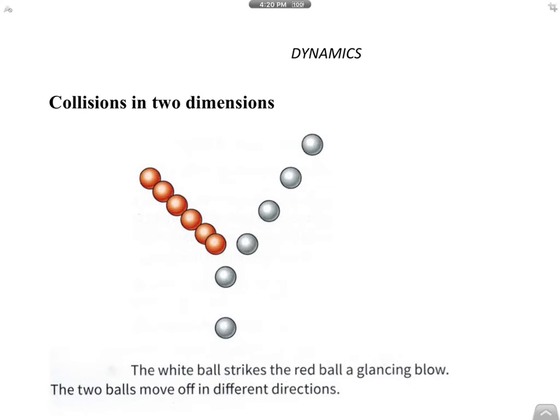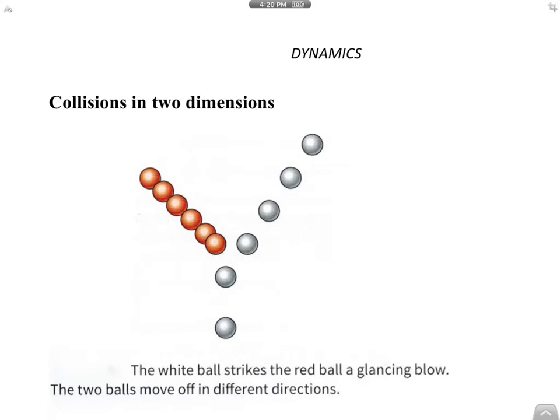Now, we can actually apply conservation of momentum if the collision is in two dimensions. So what does it mean by two dimensions? One dimension means it's along the same straight line, which is what we used to do earlier on. For example, one ball comes here, hits another ball, so both either move forward, or one moves backward and one moves forward. That's one dimension because we're talking about only this length. But two dimensions means it will move here and also here. That means there's an x and a y axis.